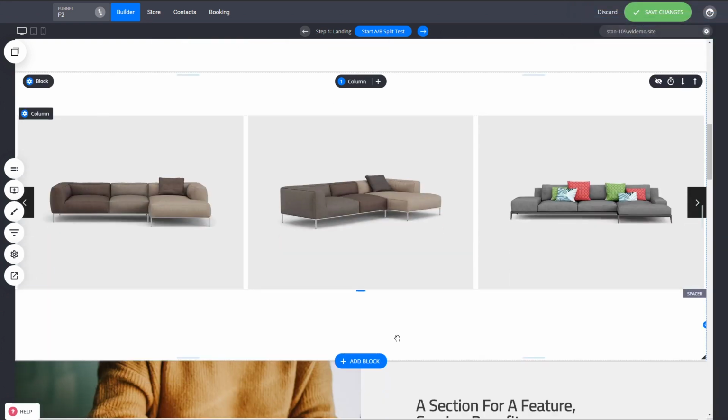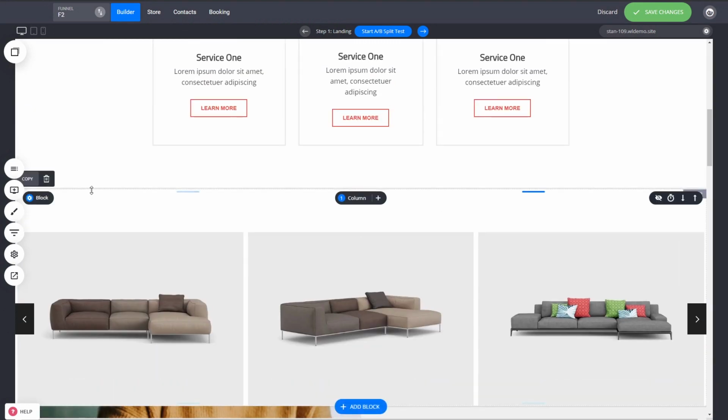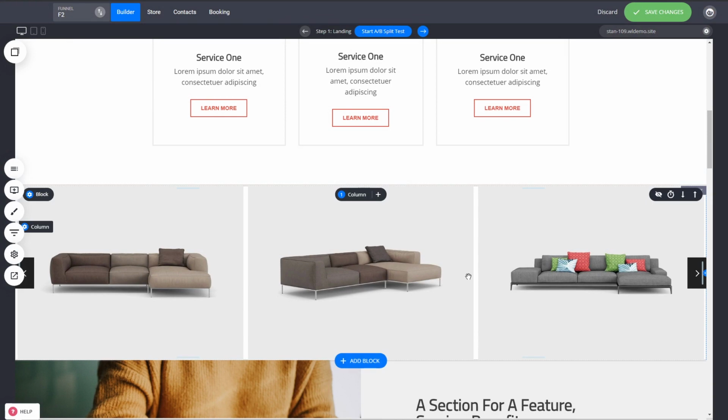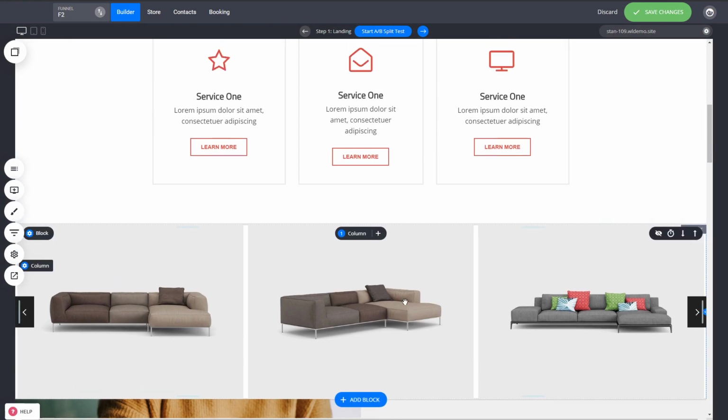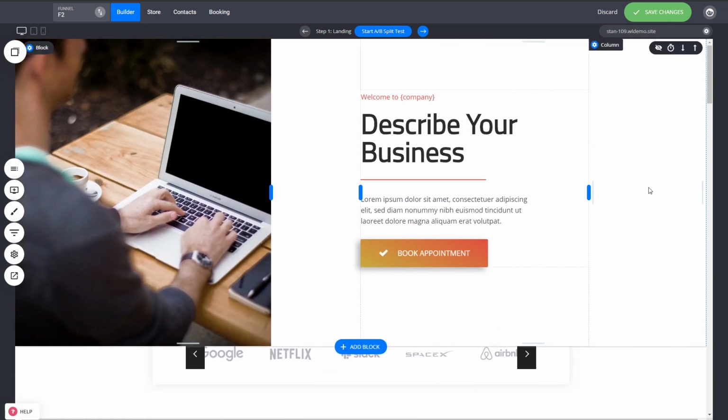We can make them the whole width of the page, and delete these spacers. And this is it. This is how easy it is to add your images and change the whole layout of your funnel.